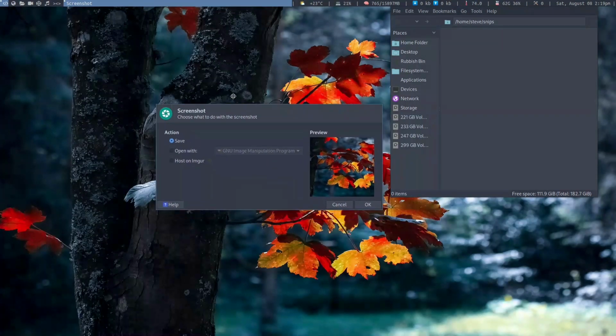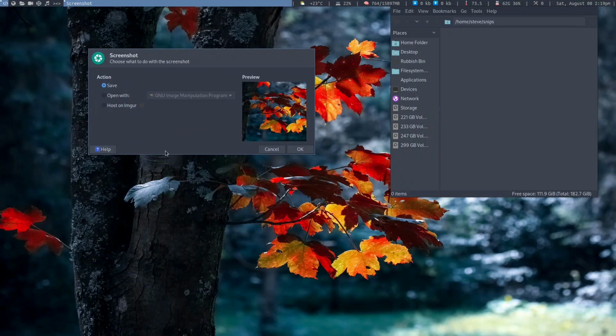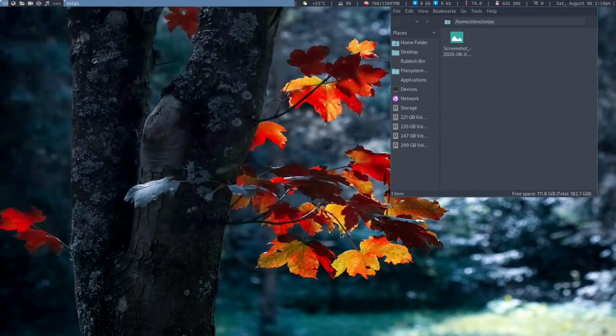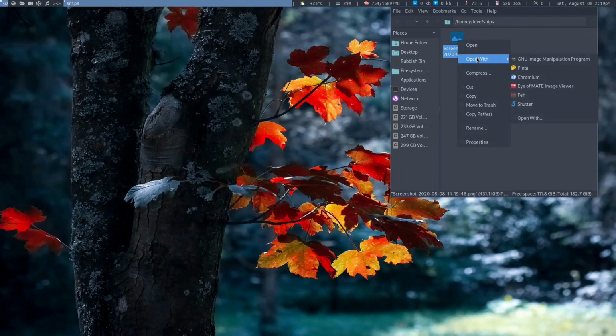And I now get another little screen that says, what do you want to do with it? Do you want to save it? Do you want to open it with GIMP, Pinta, Chromium, Shutter, etc.? Do you want to host it on Imgur, which is nice to have the option, or do you just want to save it? In this instance, all I want to do is save it, and I want to save it to my snips directory. So let's just hit save. All good.